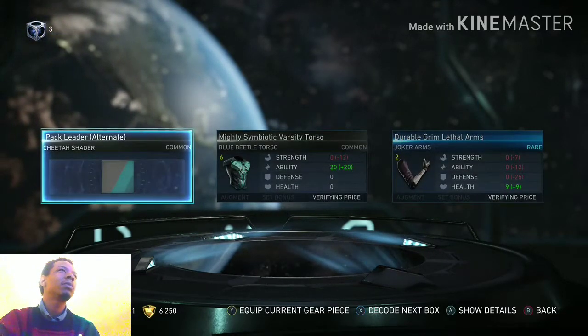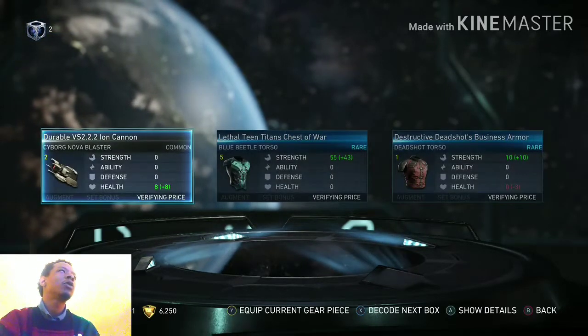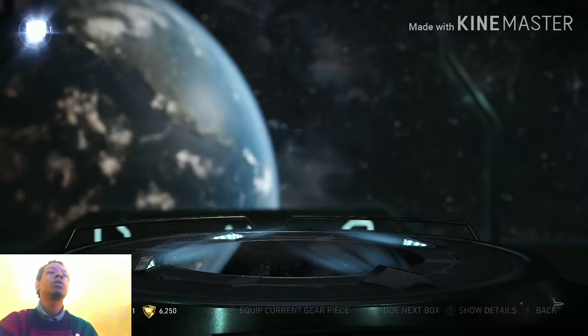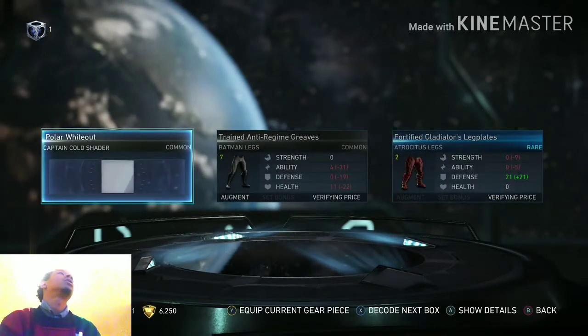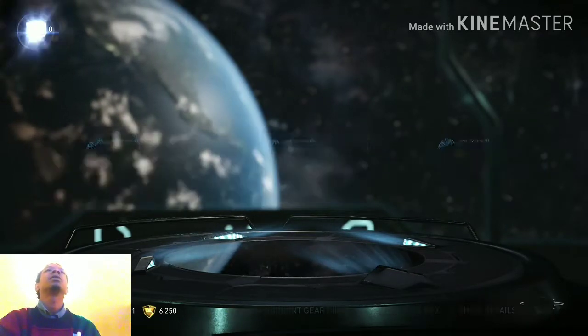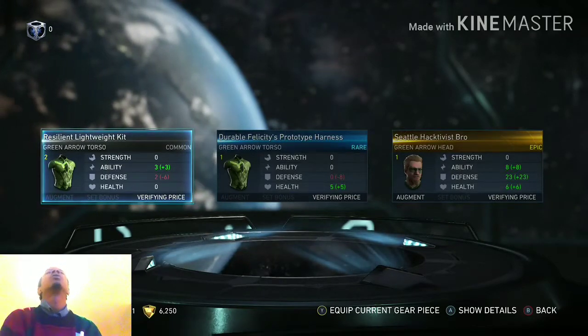Cheetah shader, Blue Beetle torso, Joker arm. Cyborg Nova Blaster, okay. Blue Beetle torso, Deadshot torso. Okay, a lot of torsos. We got another shader, Captain Cold, Batman legs, Atrocity. Green torso, Green Arrowhead.